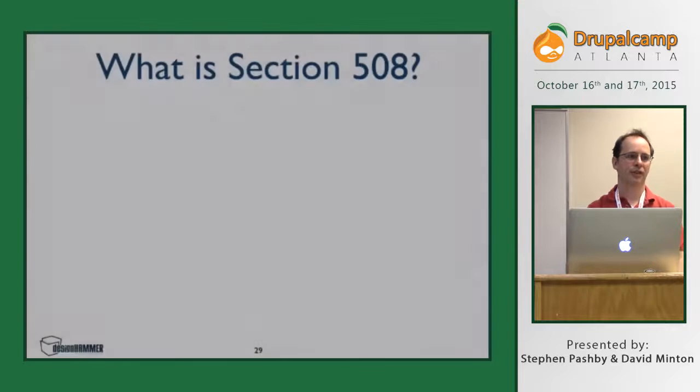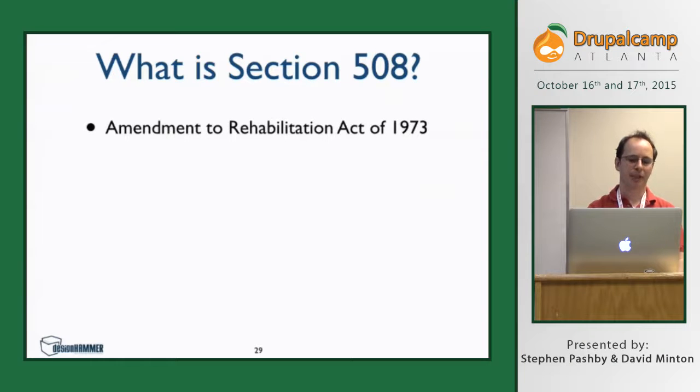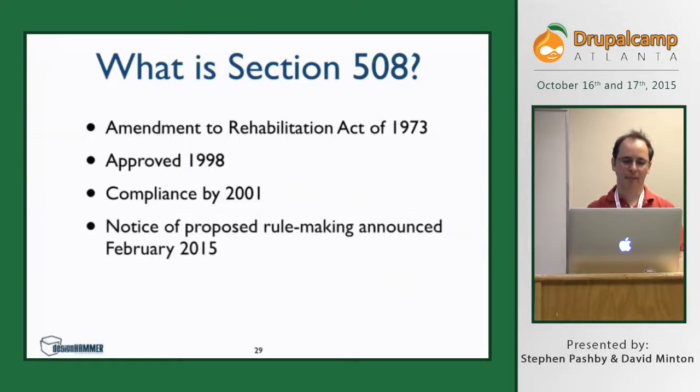So what's Section 508, which is the one most people have probably heard of? It's an amendment to the Rehabilitation Act of 1973. It was approved in 1998 with compliance for those it applies to required by 2001. There's been a notice of proposed rulemaking. It was announced in February 2015, but as of now, I'm not quite sure when the expected release is.